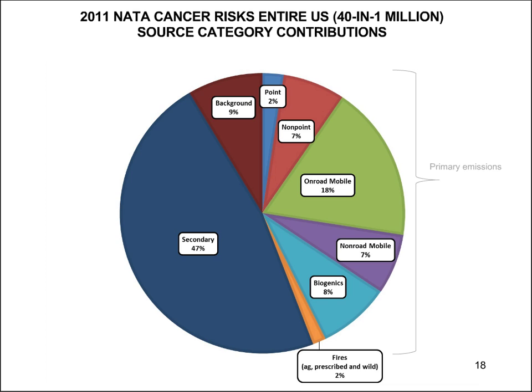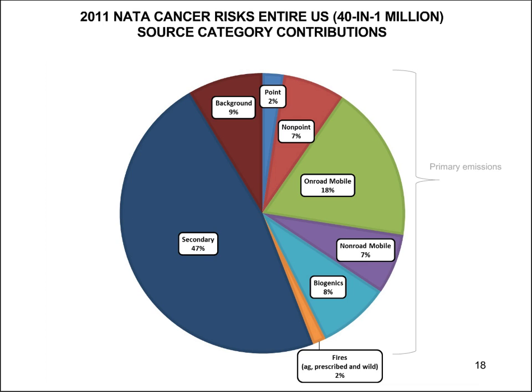Background on this pie chart is defined as really the international. A lot of that is the carbon tetrachloride I mentioned. A lot of it's coming from international transport. Now that we're using the CMAQ model for long-range transport as well as the photochemistry, by using the hybrid approach, we were actually able to shrink down the portion that we had attributed to background from the previous NATAs, and we could actually attribute those to the categories that it's coming from, whether it's coming from mobile or nonpoint. The Gaussian plume model AERMOD that we use goes out about 50 kilometers, but the CMAQ grid cells, obviously 12-kilometer grid cells, can go out through the whole modeling domain through the lower 48.